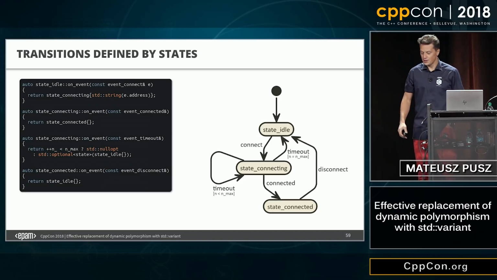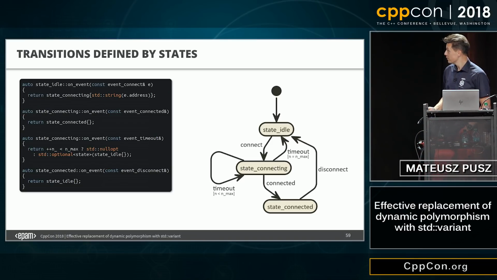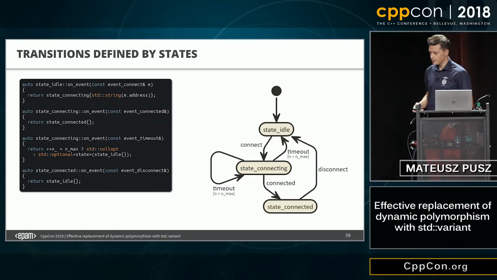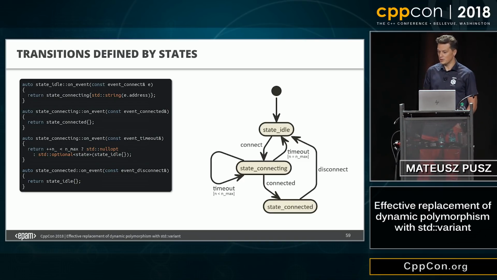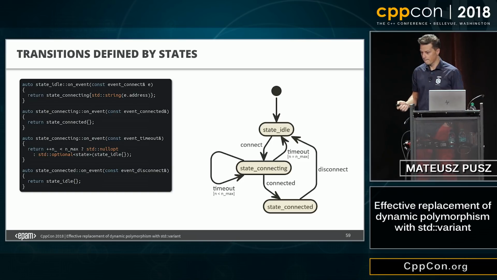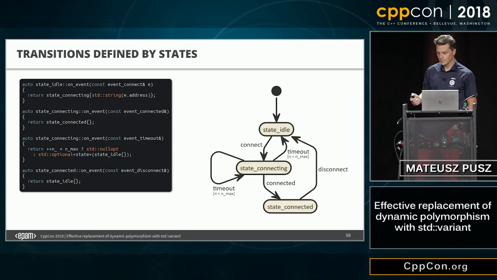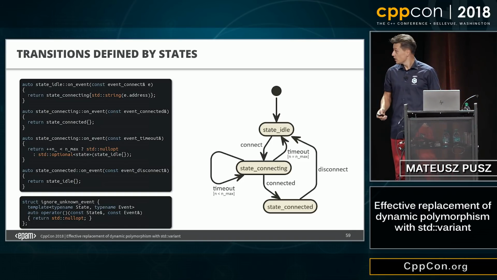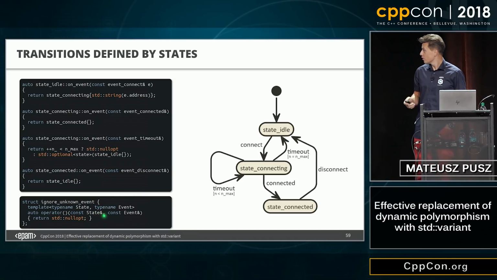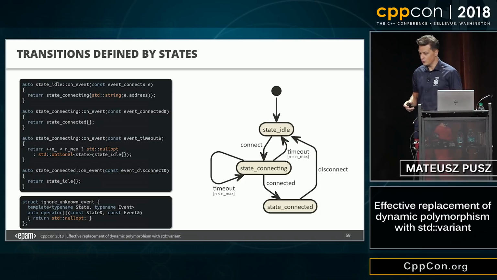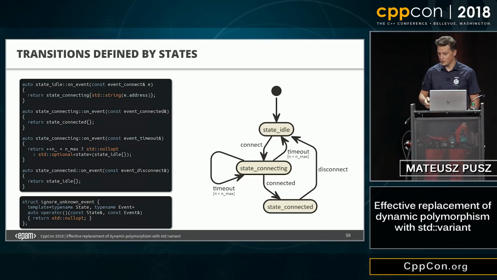And again, providing transitions is really simple. Right now we are doing this in state. It looks really similar to the double dispatch approach, but we don't have any virtual dispatching or dynamic allocations. And this is our default. Yes, this is the policy we use for all of the cases. We can do nullopt, we can throw an exception, we can do something else here.